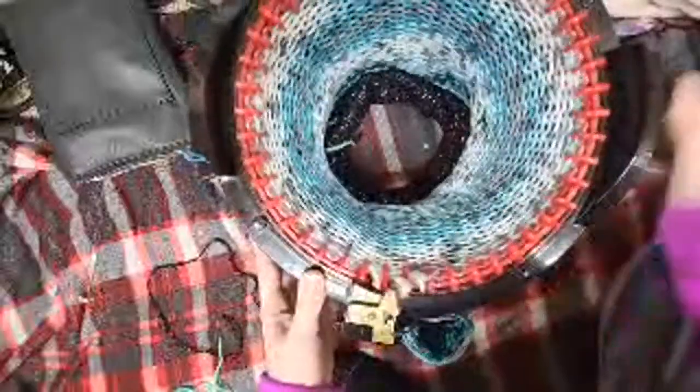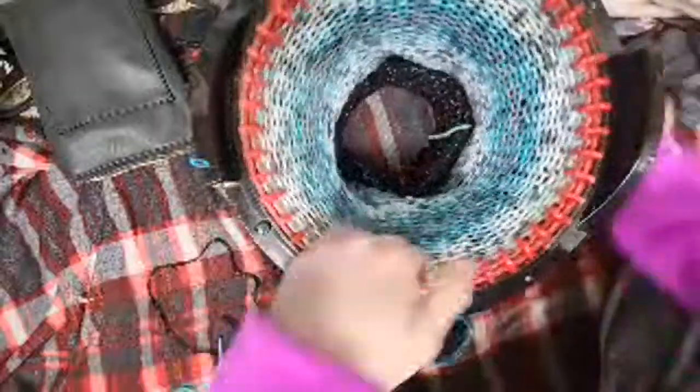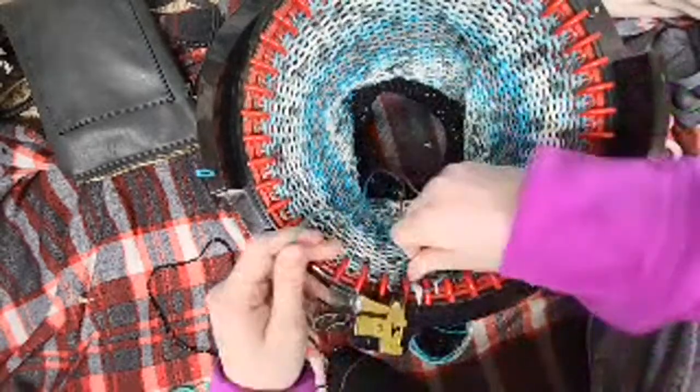So I have 3 more rows. And it looks like I did have enough yarn. So I'm at 90. And when you are about to do waste yarn, you want to stop right before your first black peg. And I'm actually going to leave a pretty decent tail here. So I'm going to cut it and leave it in the middle. And look, I did have enough yarn.